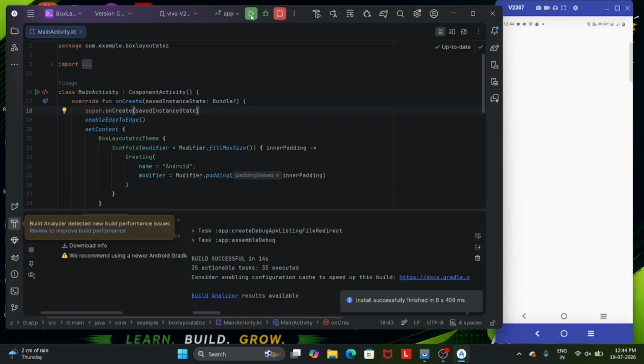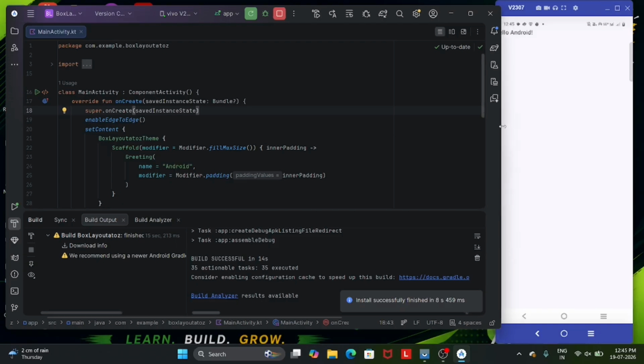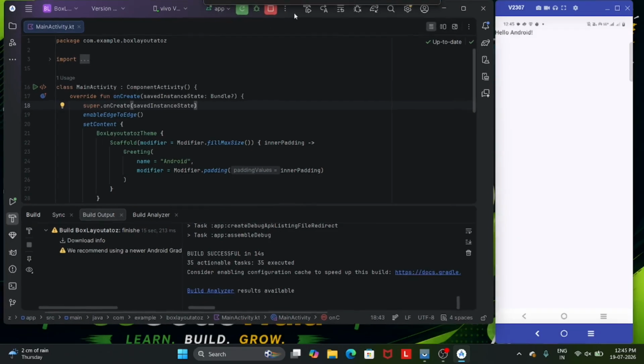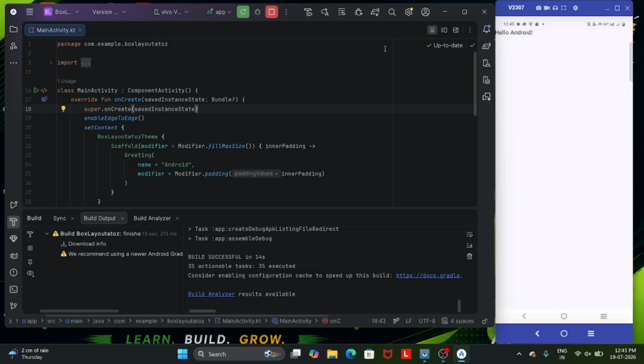Successfully launched, and here it displays Hello. This is the output.